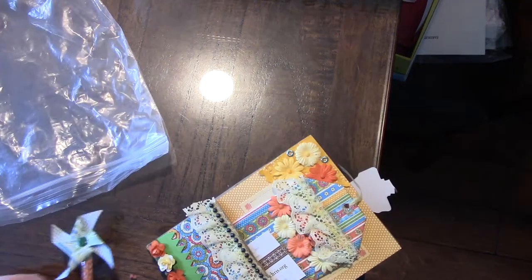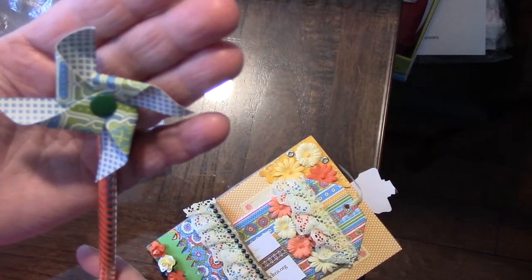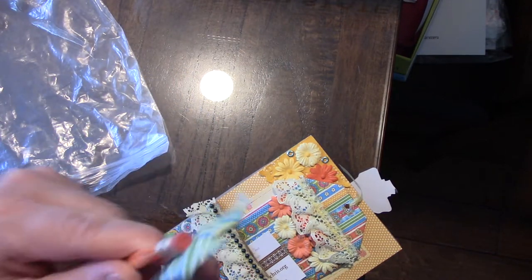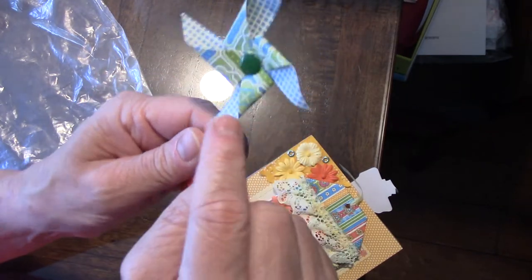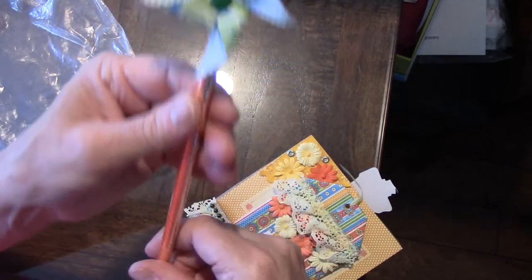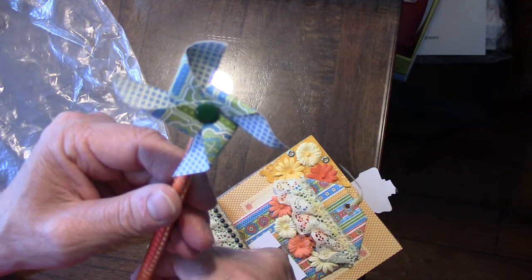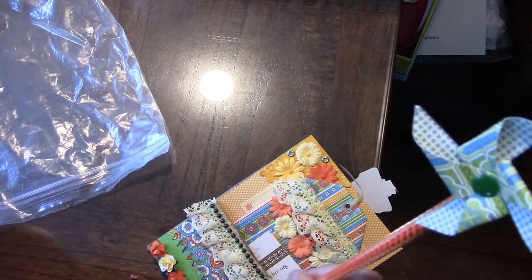So pretty. This one's by Christine Harris. Christine also made this one for me. Oh, look at her little pinwheel. This is the way that I saw somebody do them, because I wanted to get some little push pins. I see you used a thumbtack and that worked fine. You put them in the eraser of your pencil. Very cute.